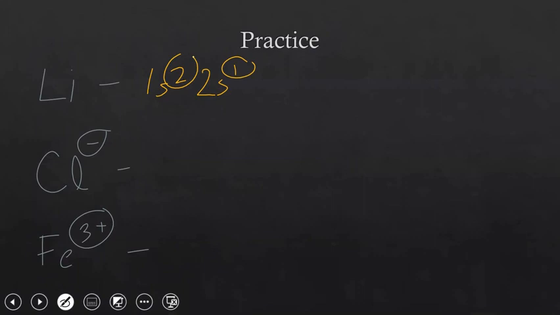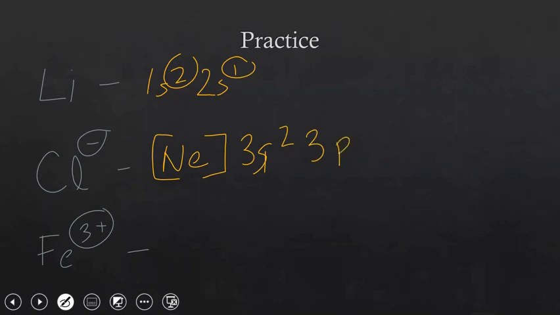Now we have a chloride ion, which is an anion of chlorine, which, if we write it down with a noble gas configuration, would look something like Ne 3s2, 3p6. You always want to write down the S first. Remember, if it was just standard chlorine, it would have ended up with 3p5. But in this case, we have a chloride ion, so it's going to be 3p6.